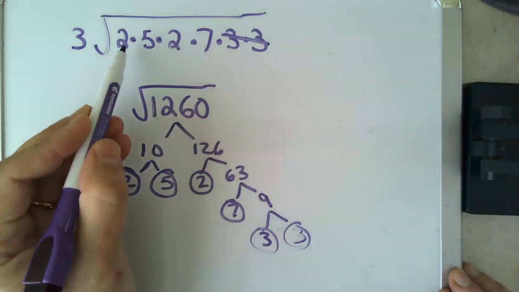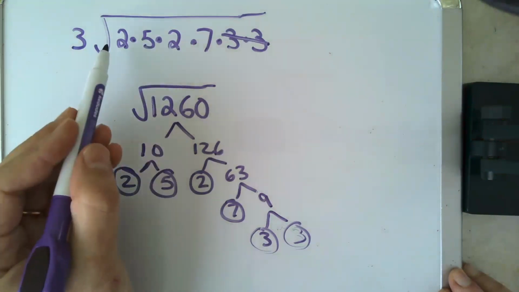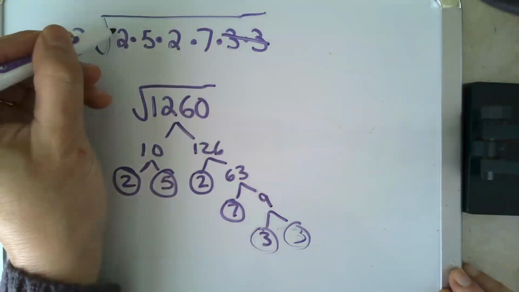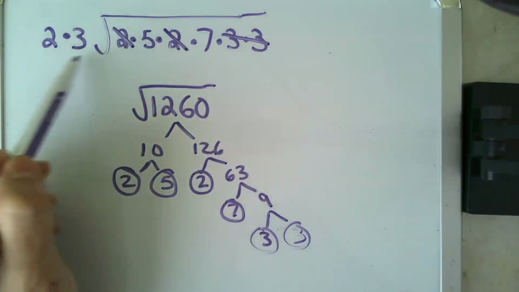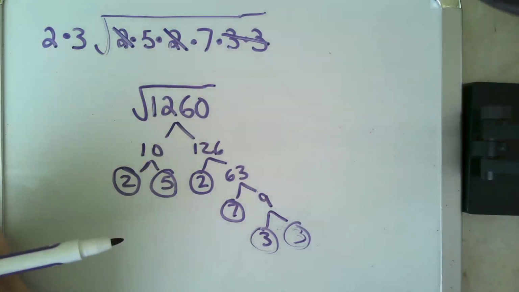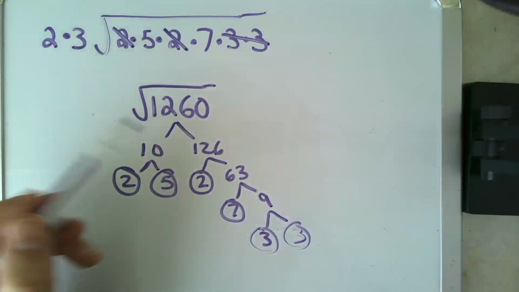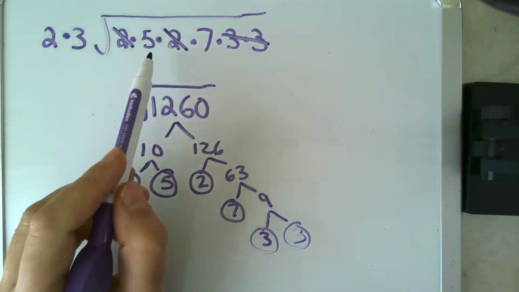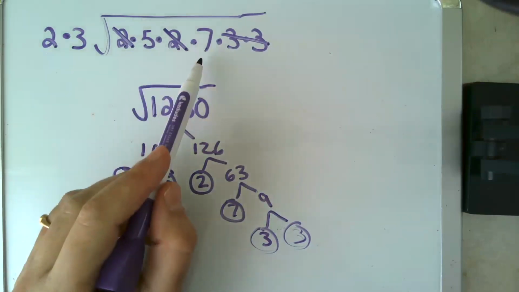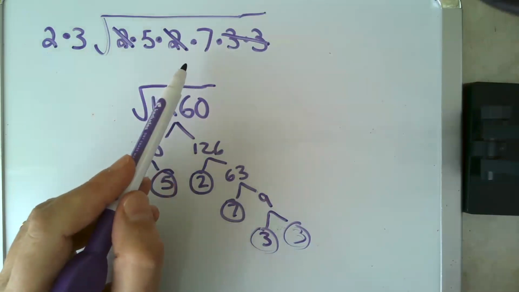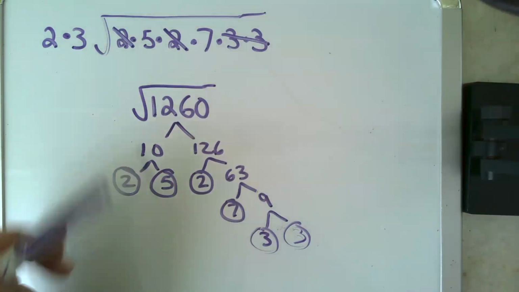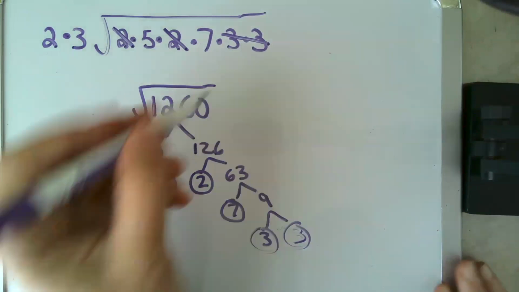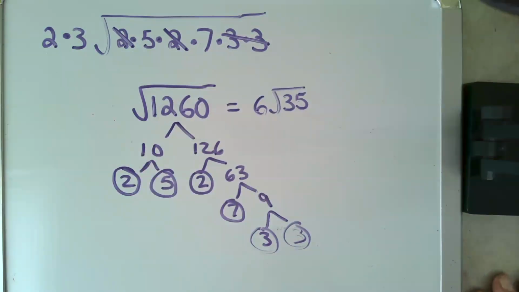And I see I have a 2 times 2. So the square root of 2 times 2 is just 2. I cross those out and I take a single 2 out. And whatever I have on the outside is being combined by multiplication. Now, under the square root, I have left only a 5 and a 7. Those are not doubles and they don't break down any farther. And on the outside, I have a 2 times a 3. So the final simplification is 6 root 35. And that's how I would simplify that.